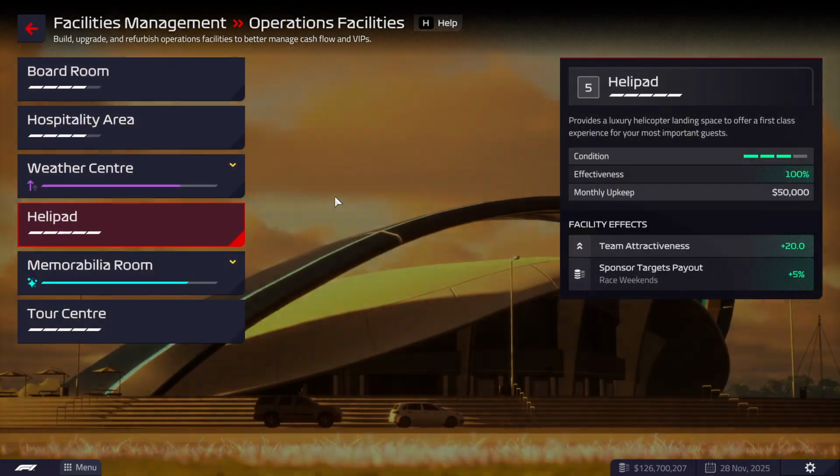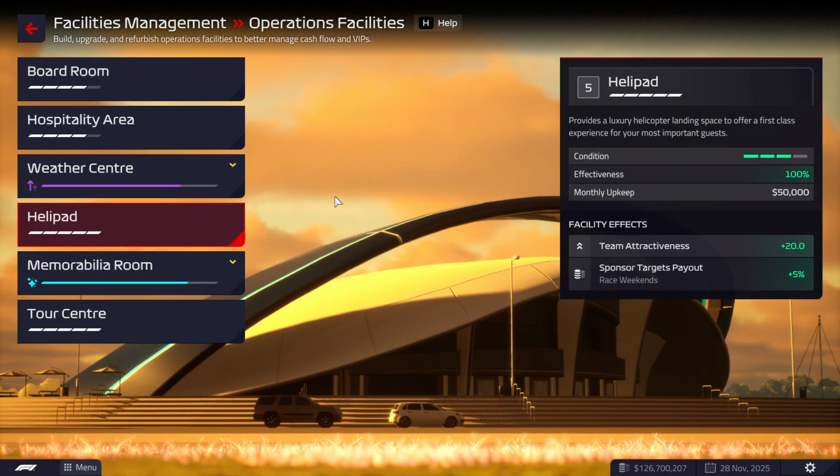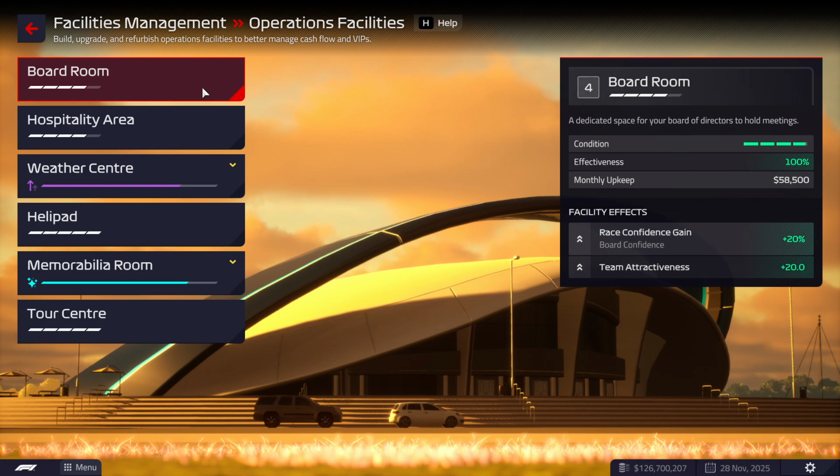Now, the last thing here are the operation facilities. We have the boardroom, which gives race confidence gain and team attractiveness. Personally, I wouldn't go for this. It's a nice bonus to have, but not something super important. Of course, as a midfield team, it might be nice to get extra confidence gain from the board when you do well. But in general, this will not save you from getting fired in the long run.